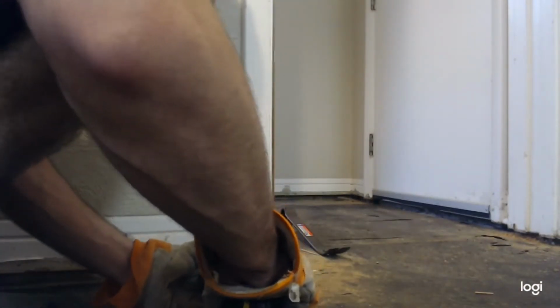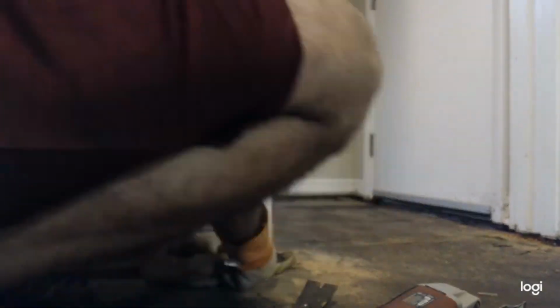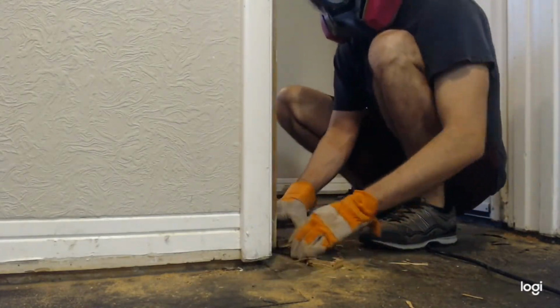Here, the weight of the door was actually holding this piece down, so mostly it wasn't. There were some nails that were hard to get out of it, and that was part of the problem. But then I just took a hammer and knocked it free.